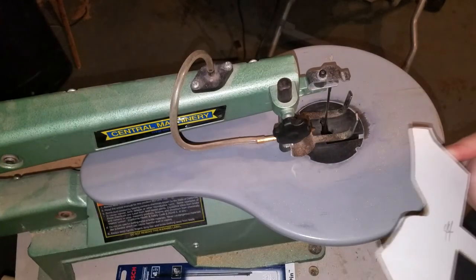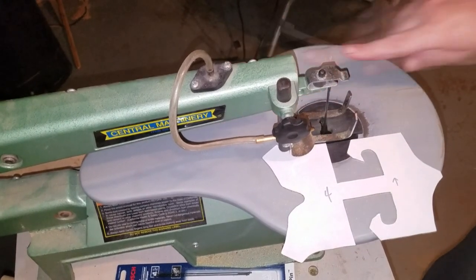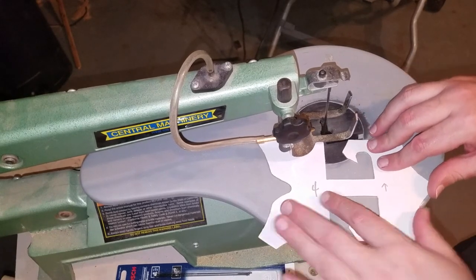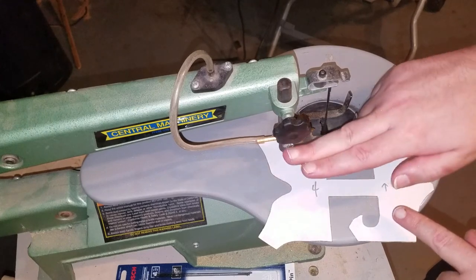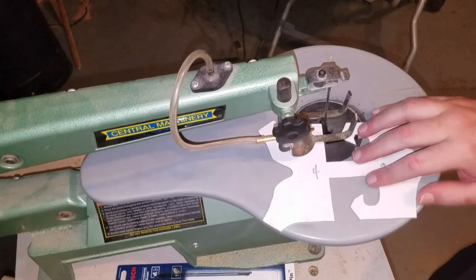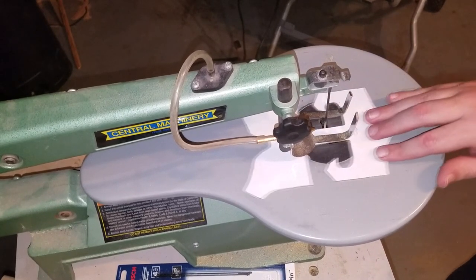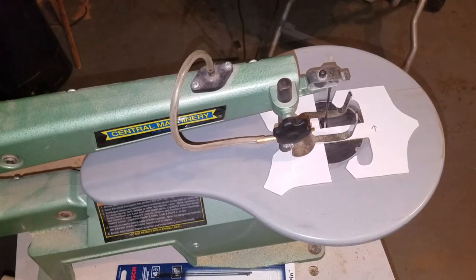But, a rule of thumb, always push this way. No matter what you're doing, push this way. Even if you're turning, always have the blade pushing this way. Never push this way, never push that way, push this way. Sometimes I have to let go of the piece and let it recenter itself where it sits so I can keep pushing this way. That's it. That's all the advice I have for you right now.